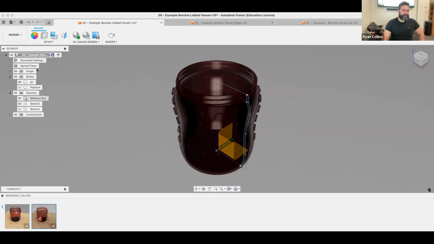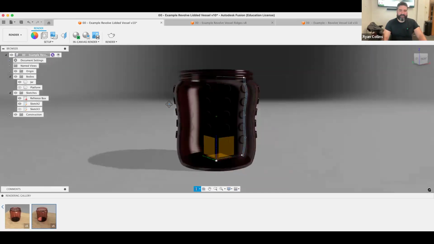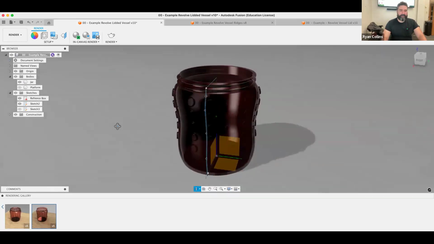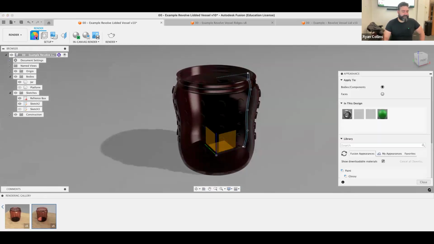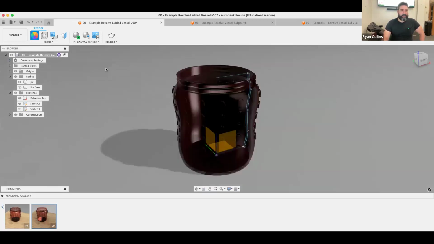So all your tools are all still here. Nothing changes on that. You can still orbit, you can still zoom, all of that. But what it will change is the other options you can play with. Up in the upper left hand, you can see you bring up your appearance tool. Press A, same thing on the keyboard, to change stuff up that way.